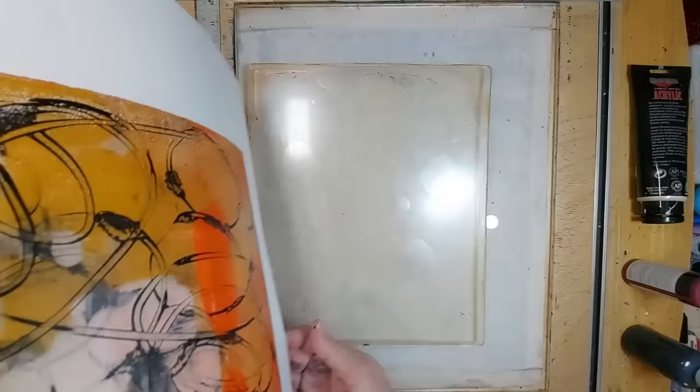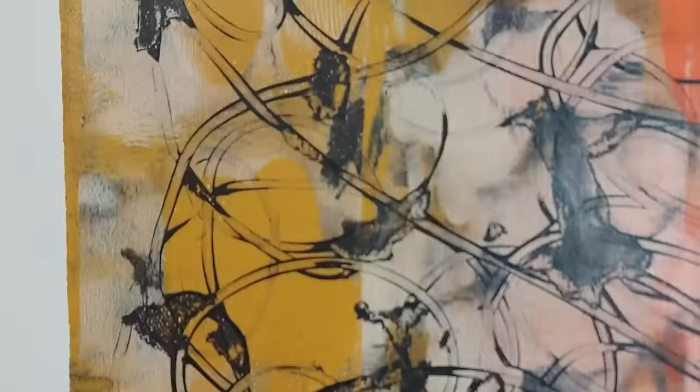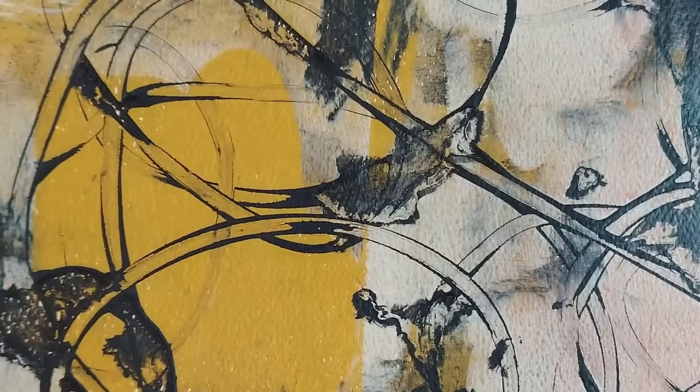Check this out. It's got that very postmodern or mid-century modern look, which I'm aiming for because that's my favorite period in art history. Actually, I'm going to show you the close-up. I think it's very cool. And sometimes when you're impatient, the rewards are unexpected.